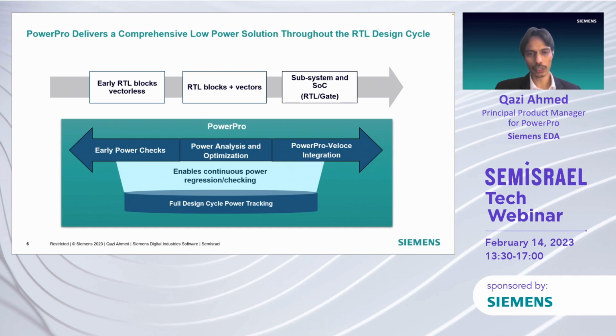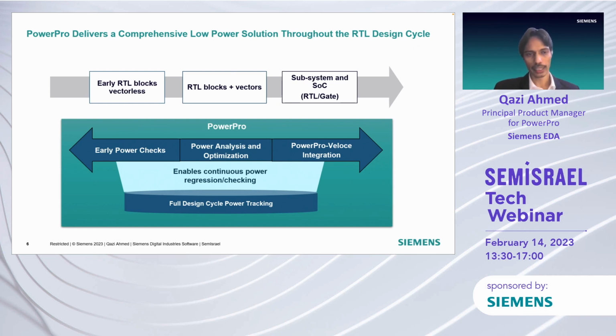Then as you move in the cycle and your IPs get bigger and more mature, you have better stimulus to measure power. So you want to use power qualified vectors to perform power optimizations, for example, insert clock gating, or gate your memories, or look at different aspects of where power is wasted and try to fix that. Then as you go into the subsystem, when your IPs start getting staged and you have a bigger design or an SOC, some of it RTL, maybe some of it gate, you want to do power estimation for the entire subsystem or the SOC to make sure you're within your power budgets.